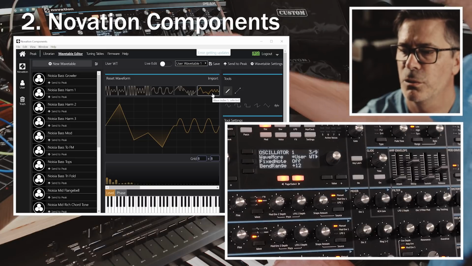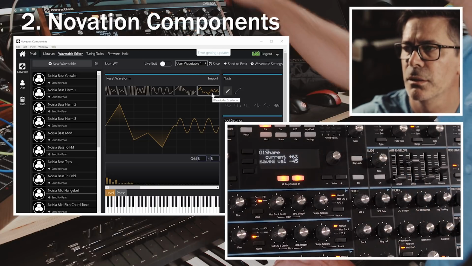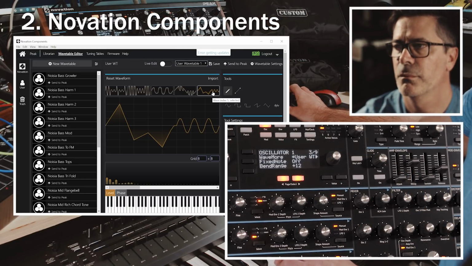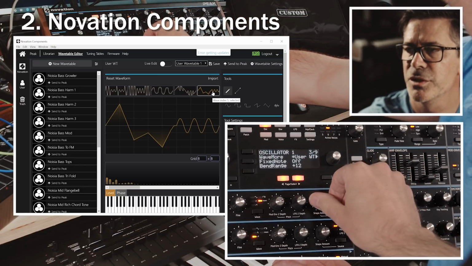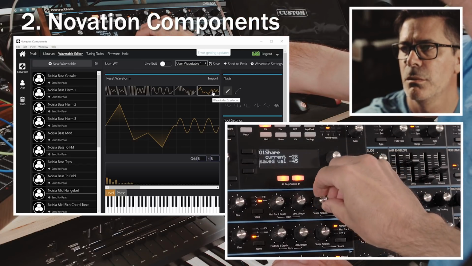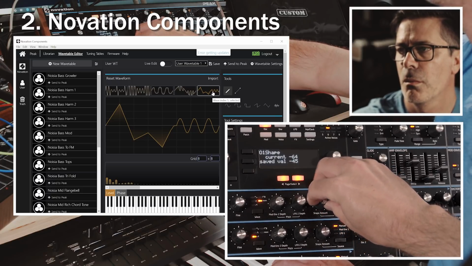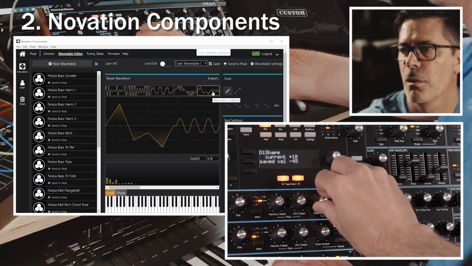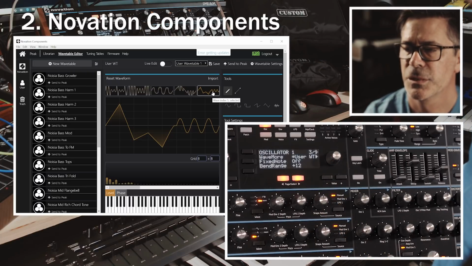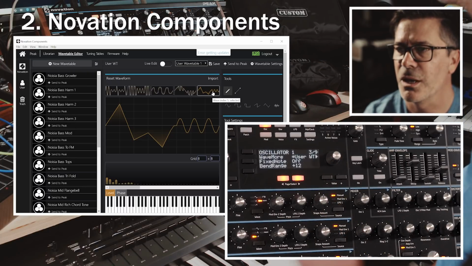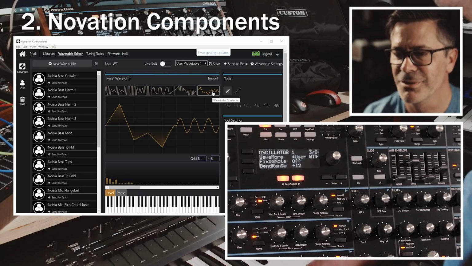And then when I turn it all the way to the right, I'll be playing number 5. And then we've got everywhere in between. So that's our very first user-defined wavetable on the Peak.